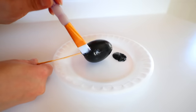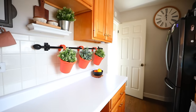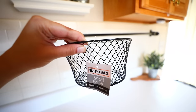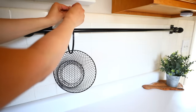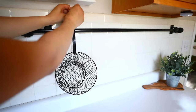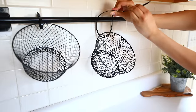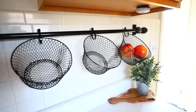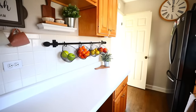I wanted to cover up the ends of my broomstick, so I got these fake eggs from Dollar Tree and painted them black. I then took a scissor, created a little hole on the bottom of each egg, and pushed that through the broomstick. When I originally shared this hack, I used planters, but we're going to make this work inside of a kitchen. To do that, I'm using wire baskets from Dollar Tree and a long zip tie. I'll use the zip tie to attach the baskets to the broomstick — as you pull the zip tie, it pushes the basket against the wall so things inside won't tip over. You can use this in your kitchen to hold so many different things.